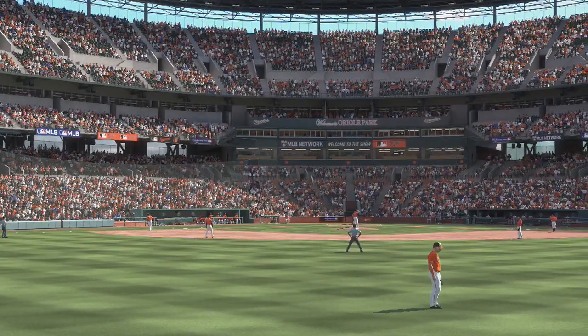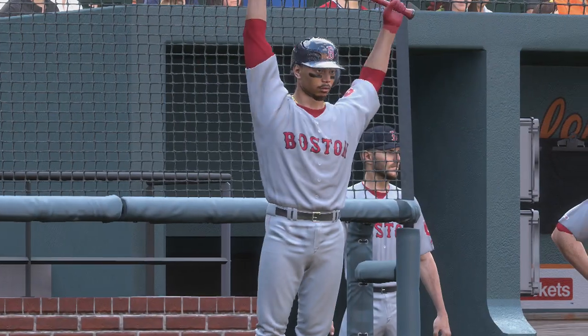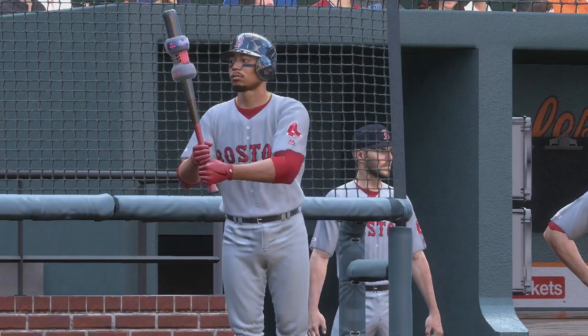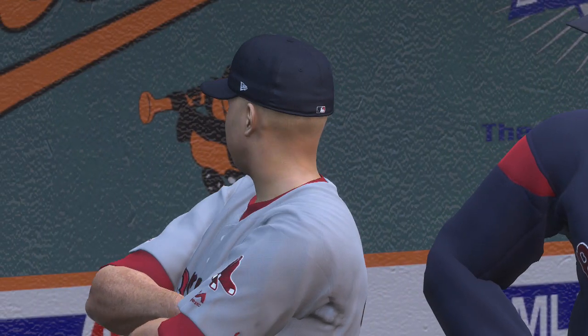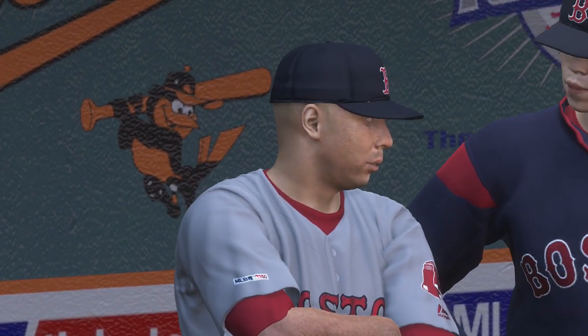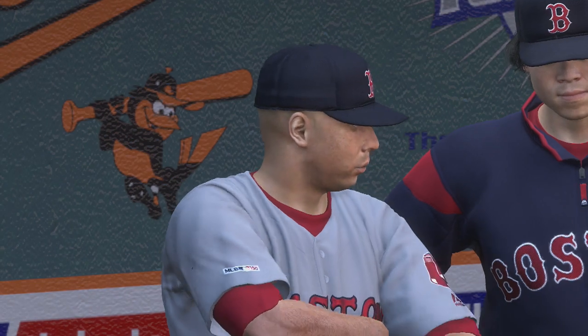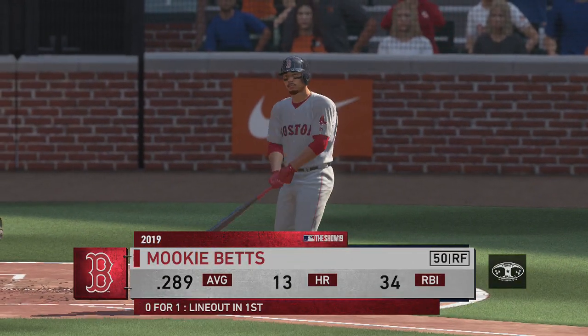Start of the 4th upcoming, but first, Heidi Watney is standing by with a report. Well, Matt, I talked with manager Alex Cora during the break about his thoughts on the Red Sox hitters to this point. And one thing he mentioned is how well they're doing at simply putting the ball in play. Looking at the advanced data, our researchers found that about 9 of 10 swings are resulting in some sort of contact today, which is well above Major League average. The result has been a lot of balls in play, a lot of hits, and solid run production, guys. All right, Heidi, thank you.